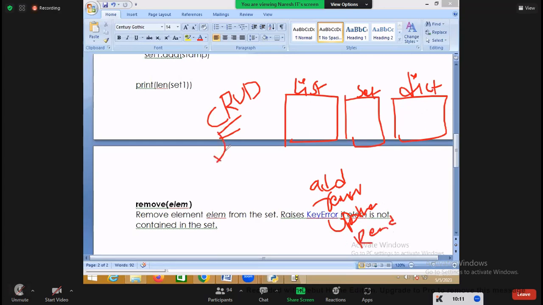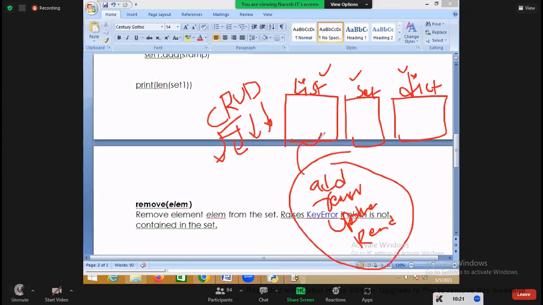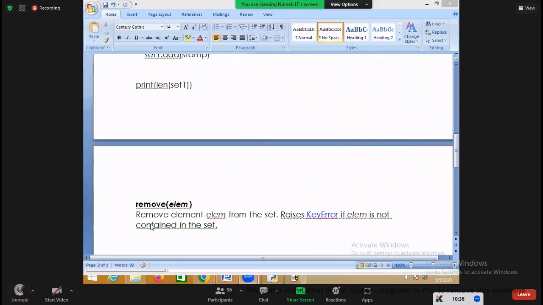So this is creating, retrieving, updating and what here, delete, because all these are mutable. You should know all these mutable operations belonging to each and every collection. You should know how to perform all these operations on the list, set, as well as dictionaries, right? Right. You have to understand.